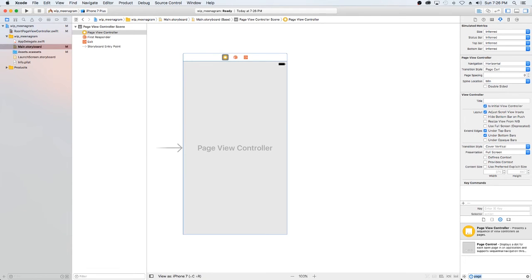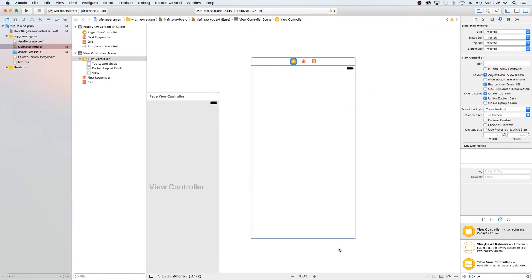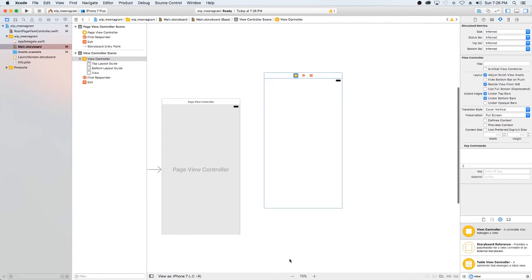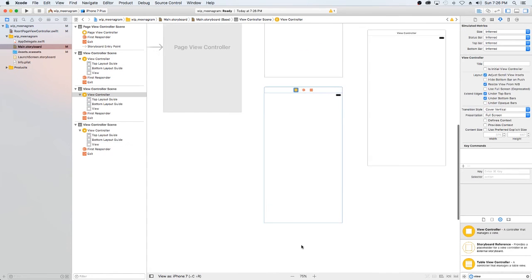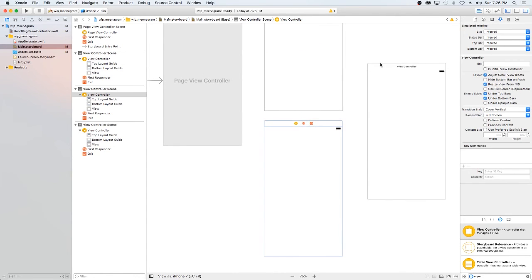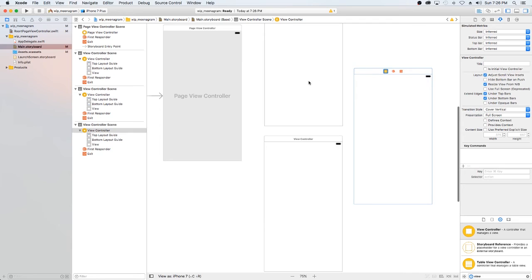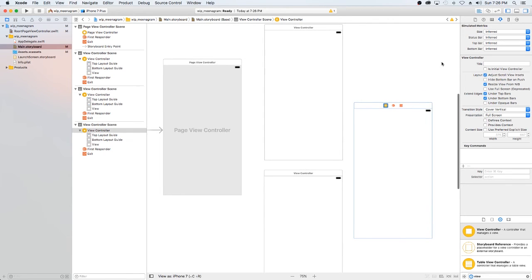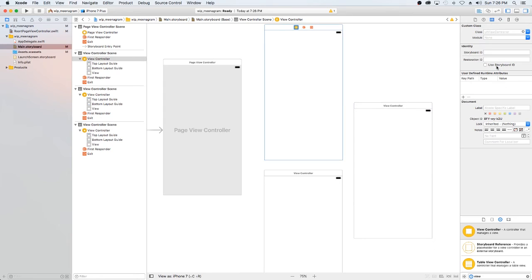Now we know we have view controllers that we'll need in here. Let me just shrink this down. We're going to need 3 of these. So these are going to be our 3 view controllers. Okay, and we'll need to get access to these view controllers. So what we'll need to do is actually set up a storyboard ID. We're going to say that this one is going to be the camera view controller.